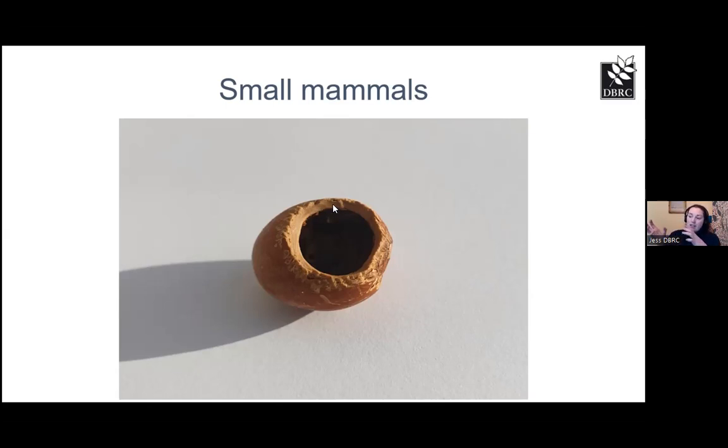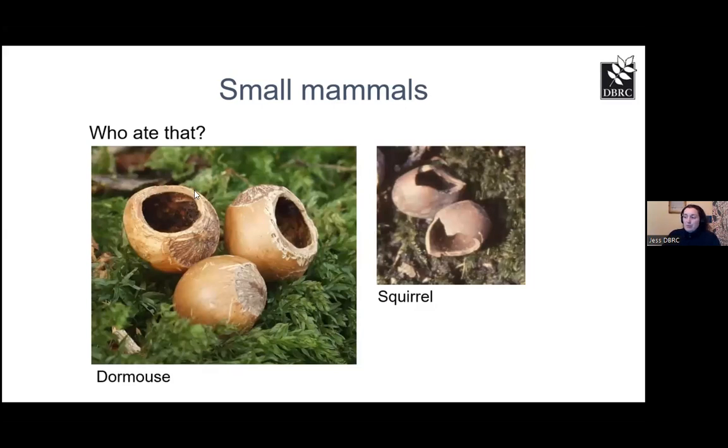And so they can eat the really soft outer nut, and they kind of chew round it, scraping away, creating this lovely smooth braided edge is what it's generally referred as. So here's some more. The other thing I always notice about dormouse chewed nuts is they do leave a lovely, really spherical circular hole in the nut, and squirrels, they leave really messy ones. So that is what you will find in the majority wherever you go.